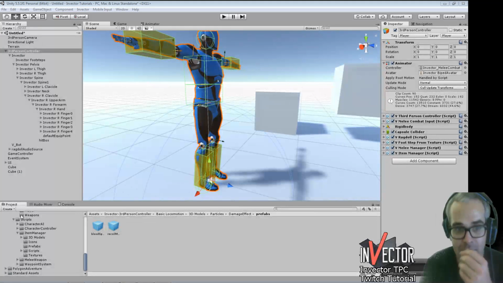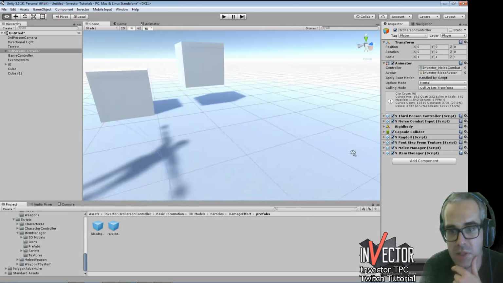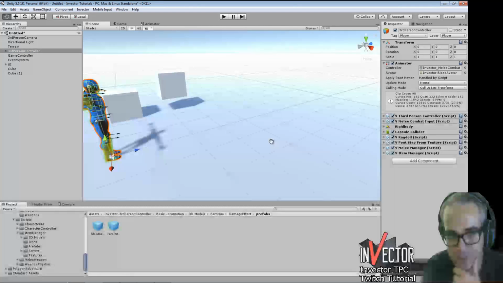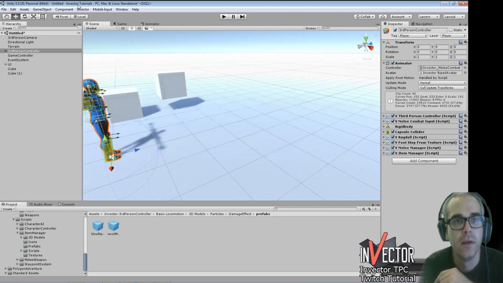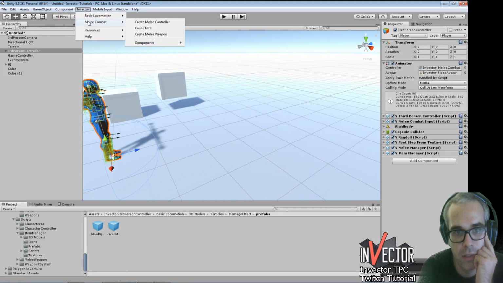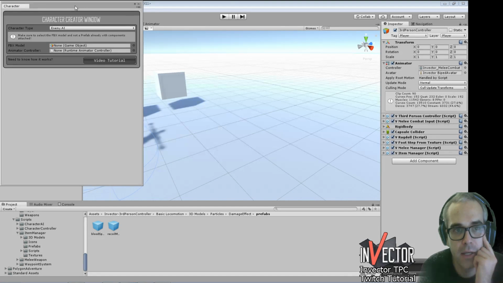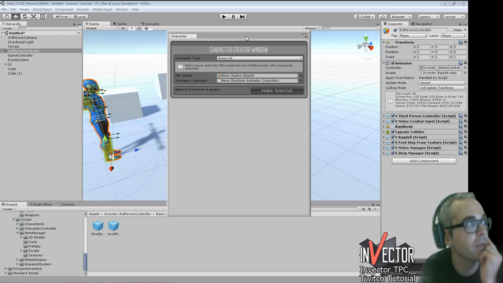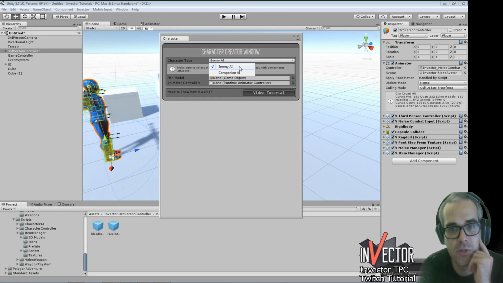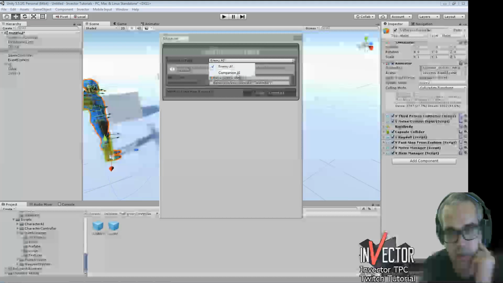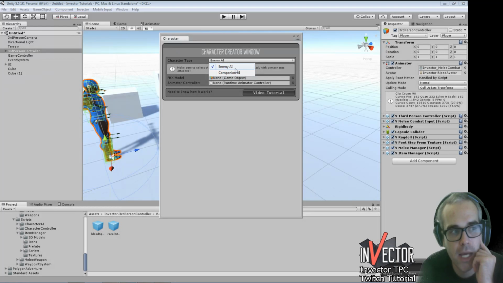Alright, so let us then have a look at setting up an opponent, someone that we can fight and take damage from. Now that we've got all that. So again, we go up to Invector and we want to go to the melee combat and we want to create an NPC this time. So we go create an NPC, I'm just going to bring this down to the center. So we've got enemy AI, your options are enemy AI or companion AI. I think you can actually make another option if you've got some other thing, but you can pretty much from these two here create any kind of NPC you want out of that.